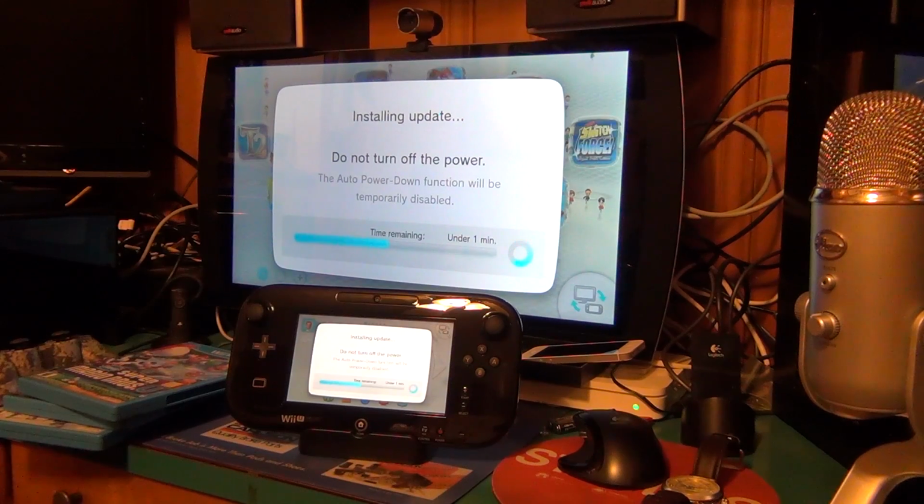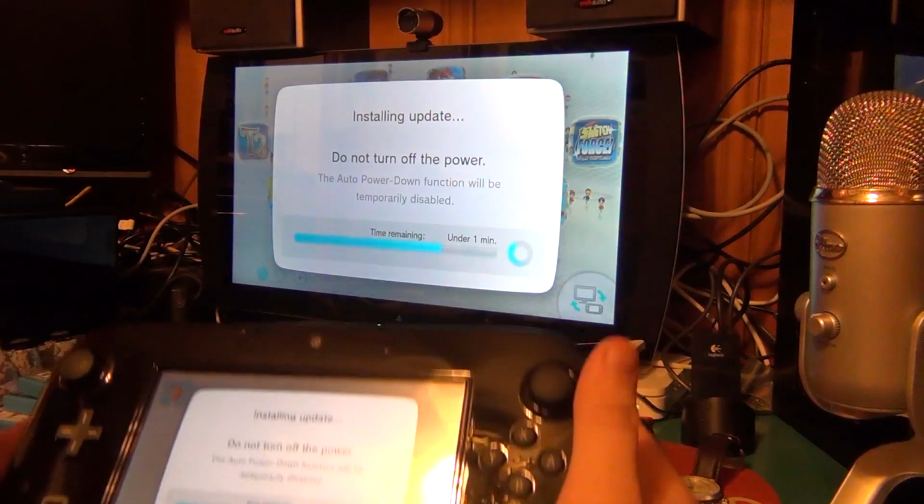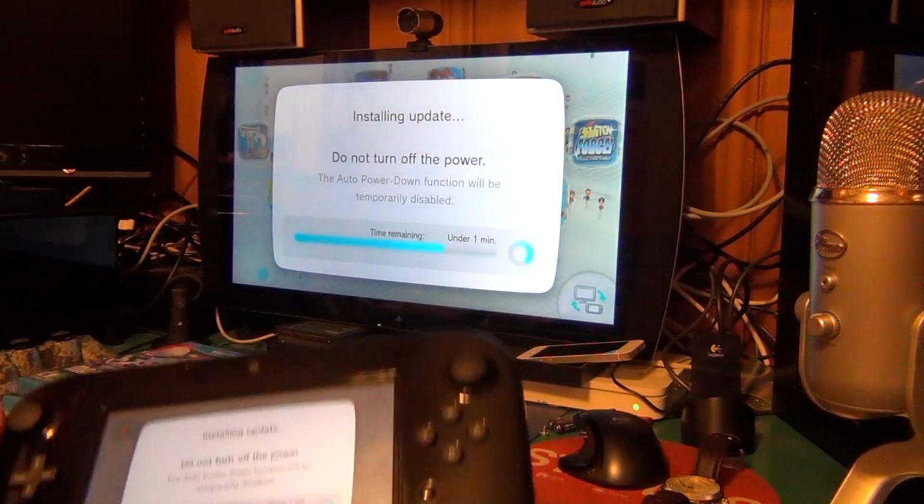Yeah, installing. Nice. This is stupid. Please, game companies, just get this through your thick skull. I don't mind an update, but please don't make it take forever to do. The Xbox 360 still outperforms the PS3 and Wii U when it comes to updates. It's just instantaneous. I just don't understand why this can't happen here. And it just spins around and around. So, yeah. Still downloading.